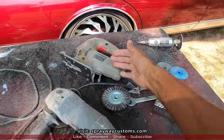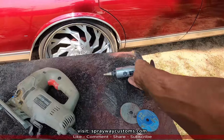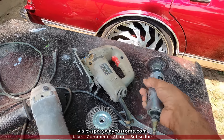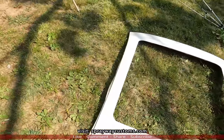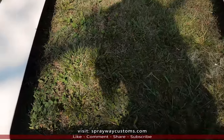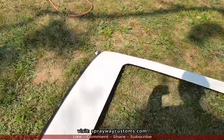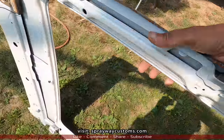I got a jigsaw, I got a grinder with some cutoff wheels. Also got a small angle grinder with die grinder, cutoff tool, whatever you want to call it. And here is the donor roof. The owner of the box Chevy, he just cut the whole top out, so we're gonna have to do some trimming to clean it up. See, he left the glass and all that on.